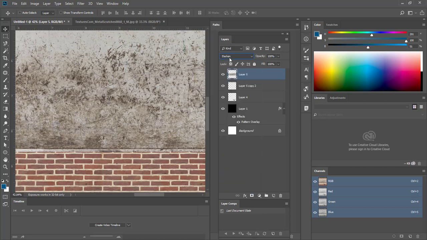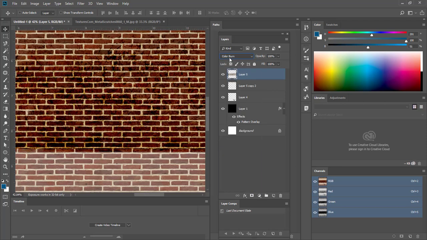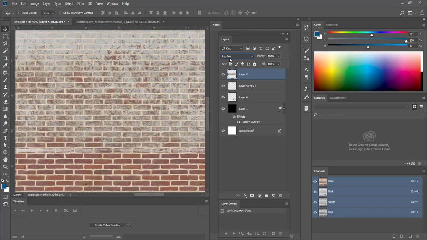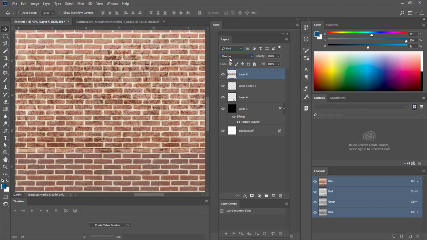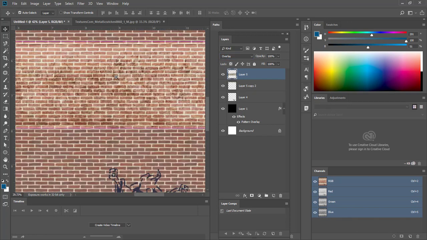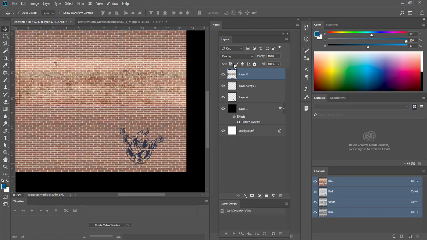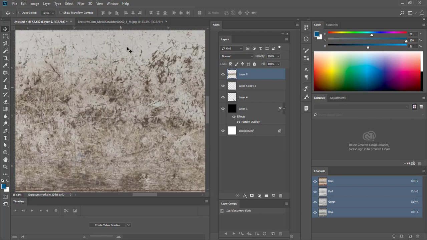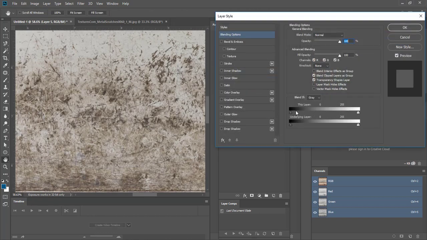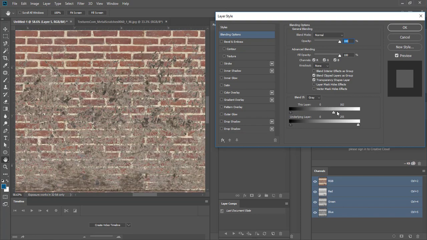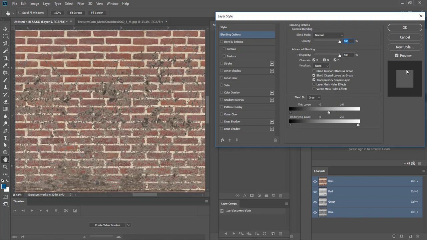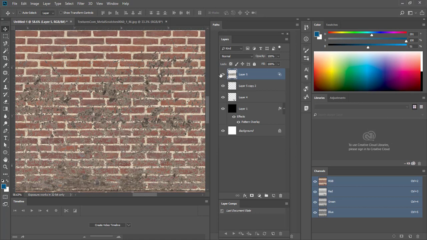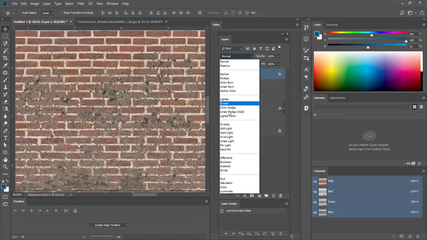Go through my modes. Yeah, overlay looks like it's going to be a good one to use. I just have to do a little bit of processing on it. Okay. So on overlay, we're really seeing the dark areas. So I want to get rid of these light areas. So I can double click. And if I do that, oops, sorry, the other one. I maintain those dark areas, but get rid of the light areas. I set that to overlay.